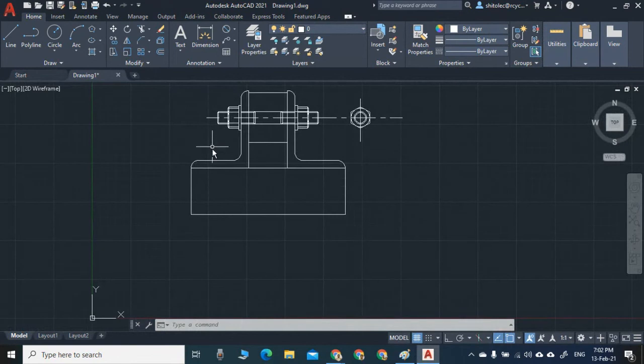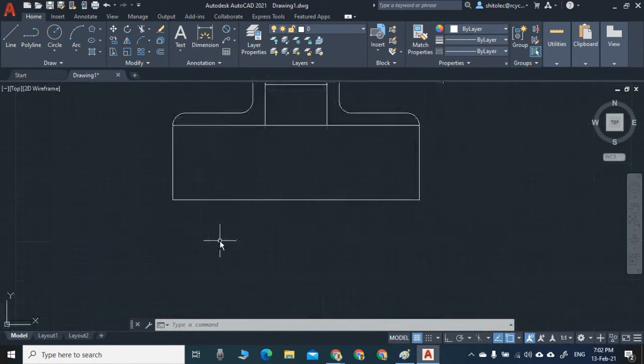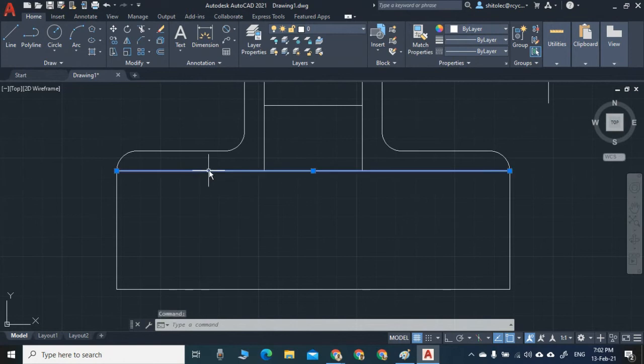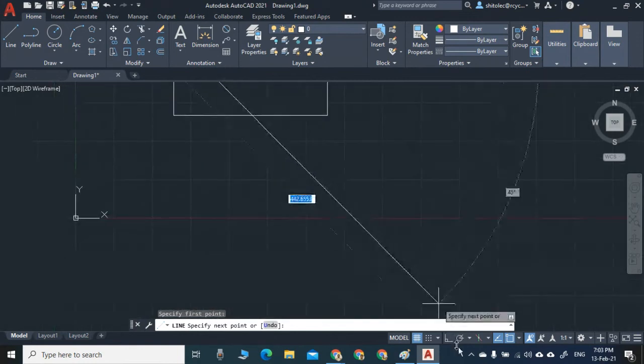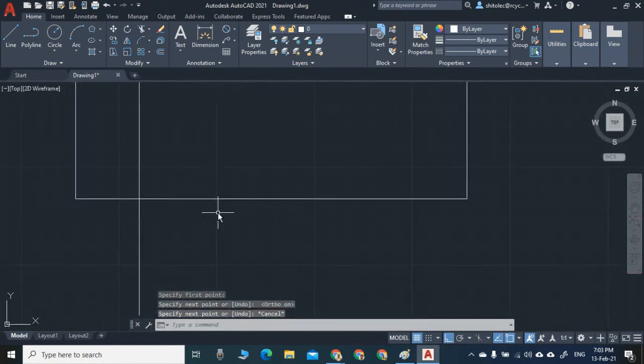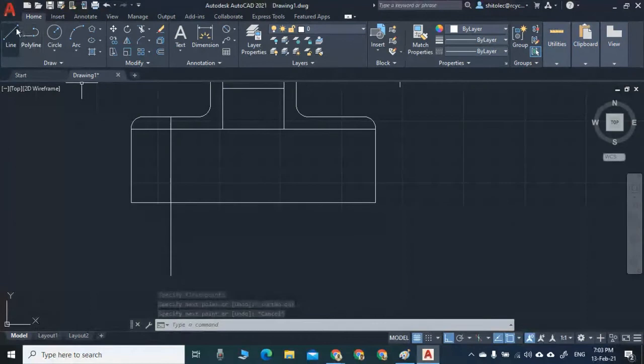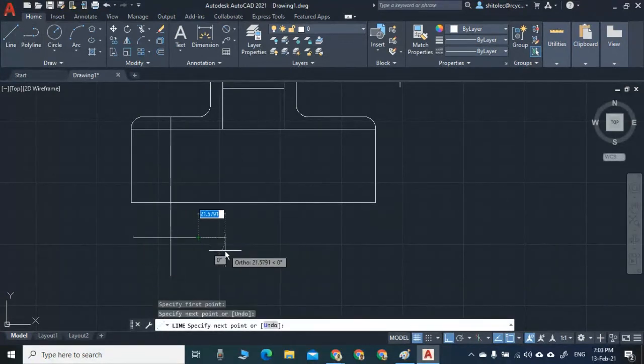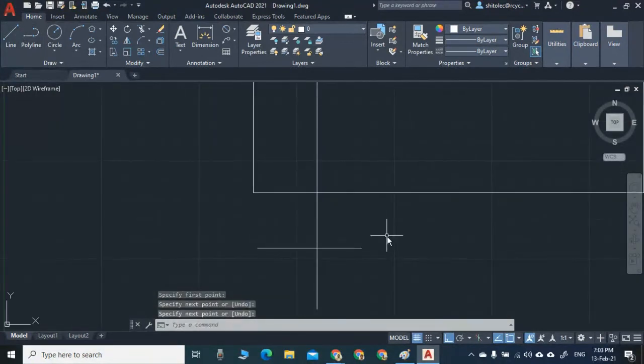Now we'll go back, we'll draw here the cap screw. So generally now I have this line and this line. Okay, I will take the midline and I will draw the line here. So click on line and select here the midpoint and draw here up to, make it orthogonal and make it here because I need to draw a hexagon again here. And one more horizontal line, enter, and now another hexagon.